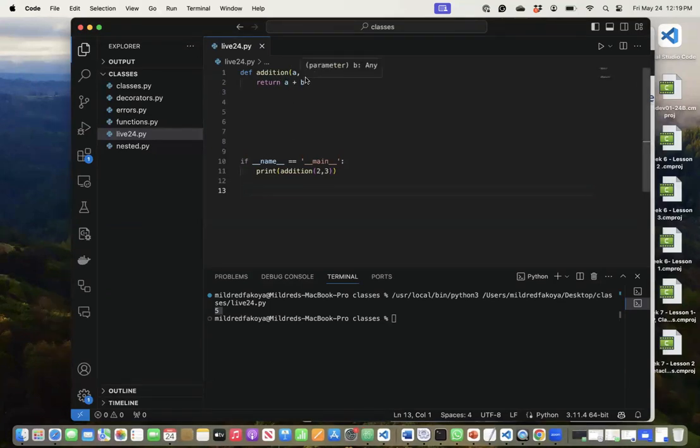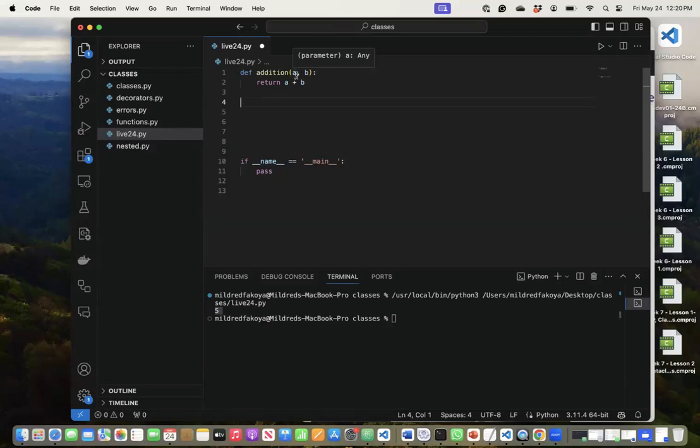Okay, so let's illustrate the types of arguments we have. We have positional arguments, and then we have something we call keyword arguments. And we're going to illustrate this using different types of functions that we'll try to create as we go along now. When we talk about positional arguments, it's something that you must specify in the order in which the parameters are specified. But when we say keyword arguments, you use a keyword to name those arguments or the parameters so that whichever order you specify them in, it's not going to have that effect of having errors if you have the kind of computation that needs them in a particular order.